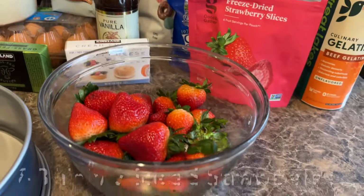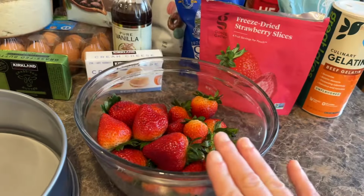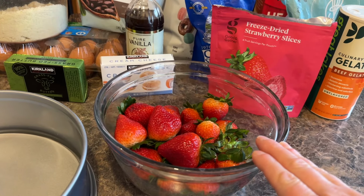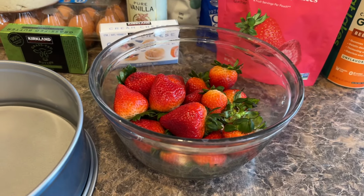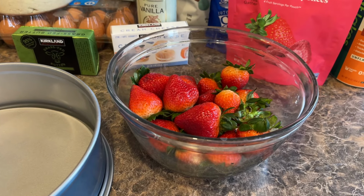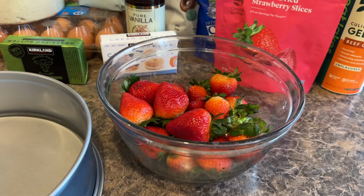And then we need 7 or 8 strawberries that are thinly sliced. Now this is, again, for the crust of this. Now with these strawberries, I have washed them, and in fact, I let them soak in some baking soda, which helps to take off all of the gunk that is on them. So I would strongly suggest doing that, especially with strawberries, because they like to suck up all of the chemicals that were used when planting. So buying organic would be good, and then also soaking them in either vinegar or baking soda or both.